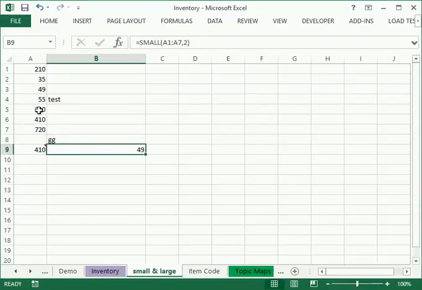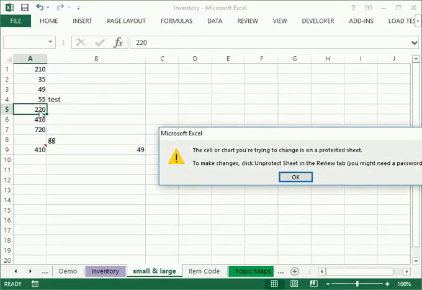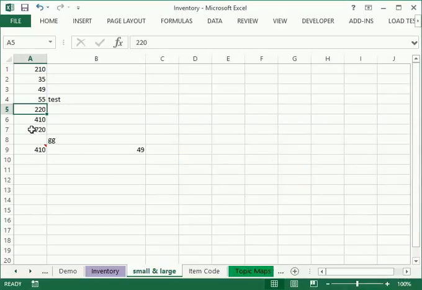Okay, so I can make any changes here. Fine. But if I go back to those two cells, like you can see over here, I'm getting the error for unprotecting the sheet. So I cannot change the data in these two cells which I had selected, locked and then protected. So in this way we can lock a few cells and then protect them, because by default all the cells in the sheet are locked.